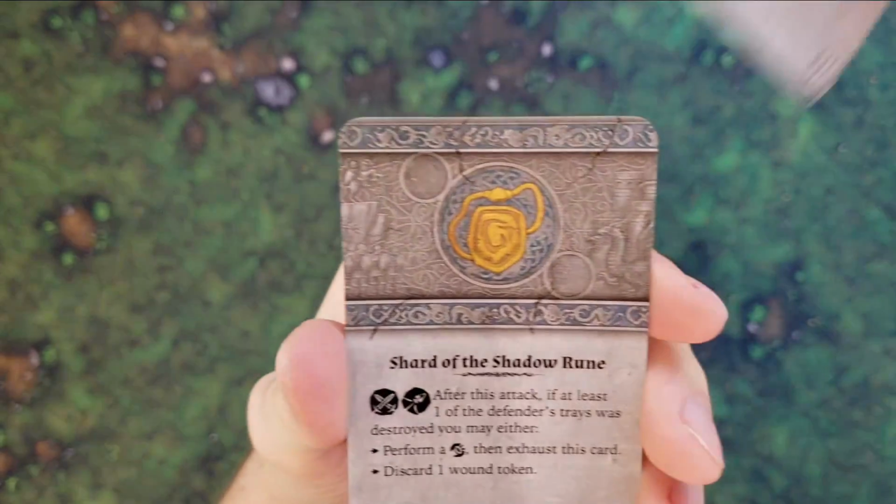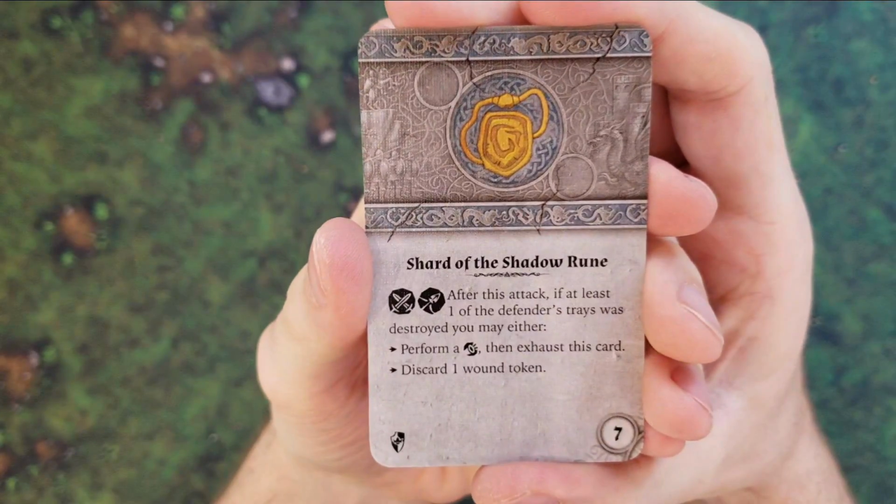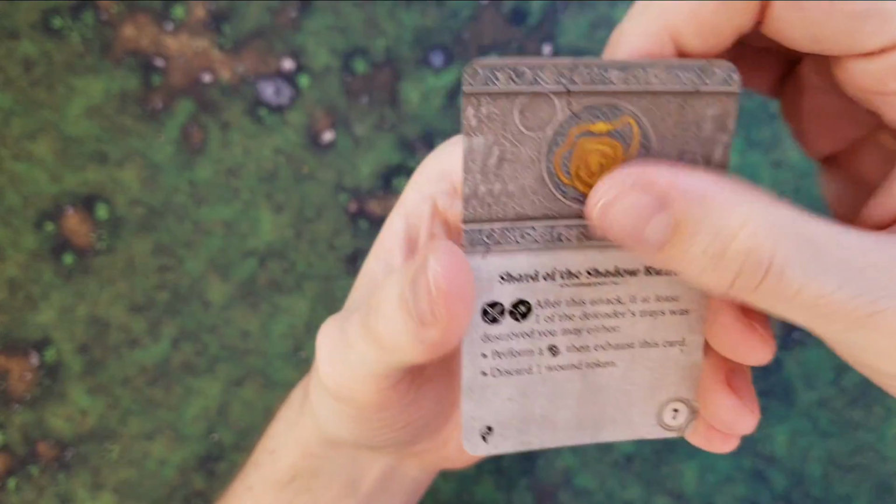This card is a card we're seeing quite a bit of when it comes to heroes, and it's the Shard of the Shadow Rune. After a melee or ranged attack, if at least one of the trays of the defender was destroyed, you can either perform a rally and exhaust this card, or discard a wound token. So it's kind of like a Visceral Goblet, just some sort of regeneration for the heroes. And it's not too bad. I think if you're running the Betrayer of Carthage, wiping out a tray of some chaff is not going to be that hard of an expectation to meet. So there you have the review of what's in the box.